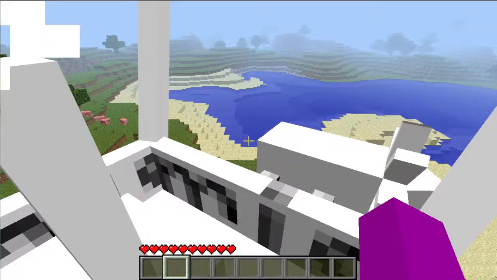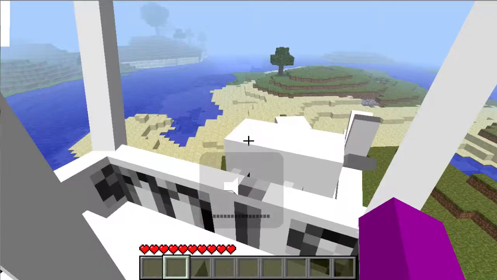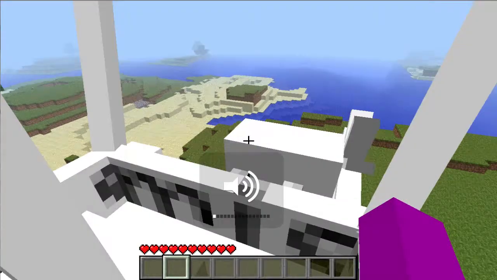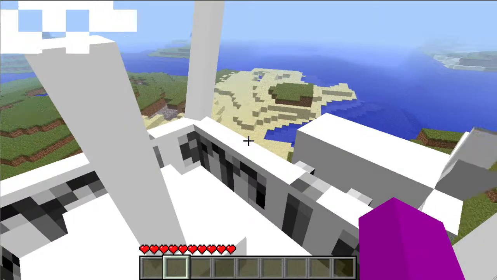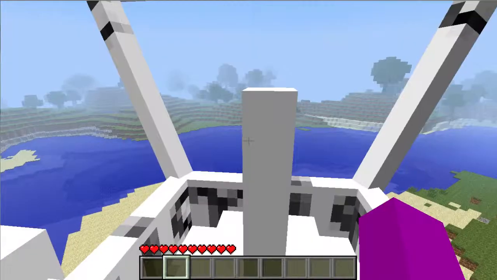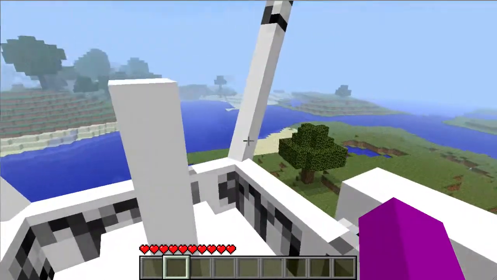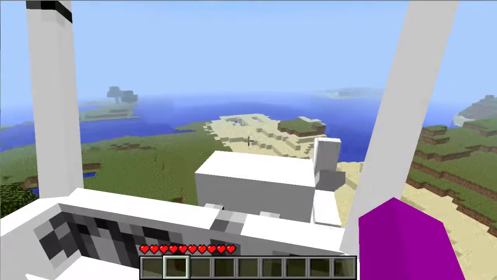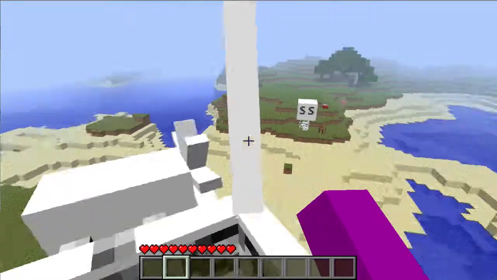If you've got some nice music going. Let's just turn that off. Actually, I prefer it on. So, yeah. Pretty cool. You can get this at the Minecraft forums. Search airship mod, and you can take your own leisurely cruise around.